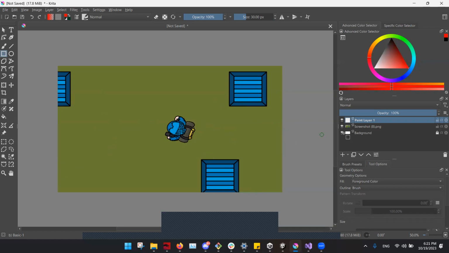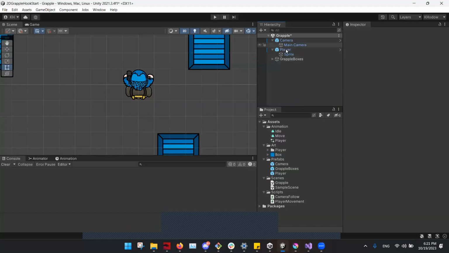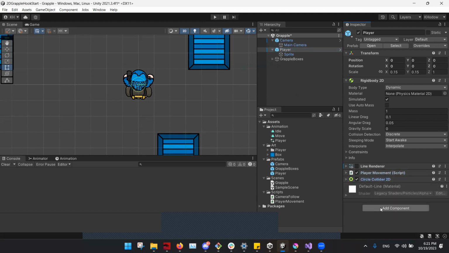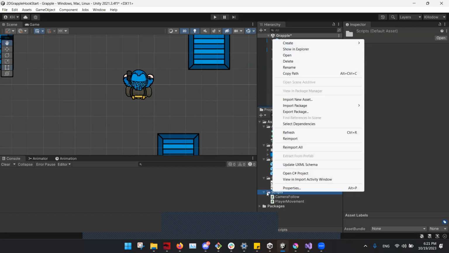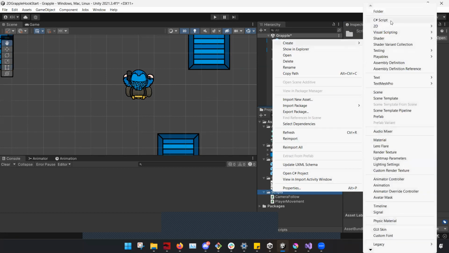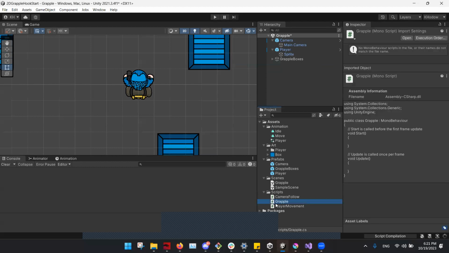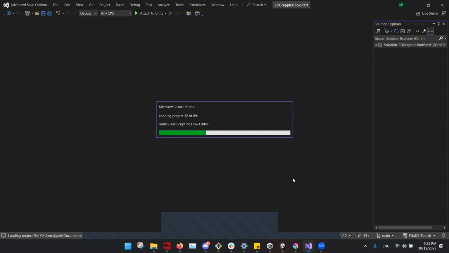So that's one way we can find it. We'll probably want some kind of keybind to start that sequence. We can just bind it to our mouse click. So let's create our script right now, just to get a starting point. We can go to our player. We'll probably want our player to handle our grappling hook logic. So we'll add a script over here in the scripts, create C# script, and we'll just call this Grapple. And it will take a while to rebuild the C# assembly.